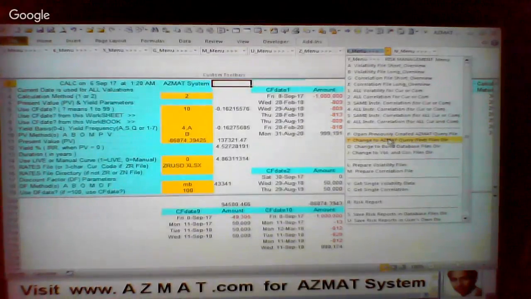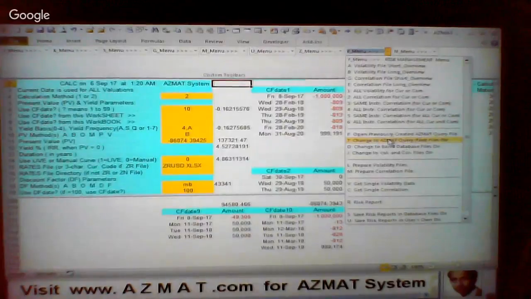And that folder, as we saw earlier, is under the main AZMAT program folder or directory. So you can open other users' query text files if you want, because they are just query text files to see.